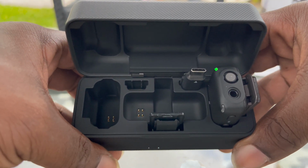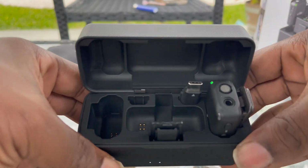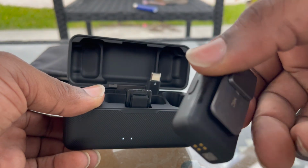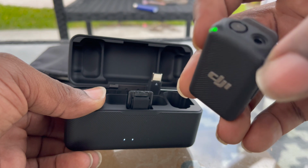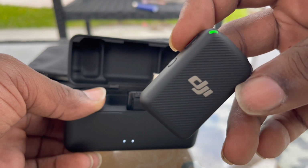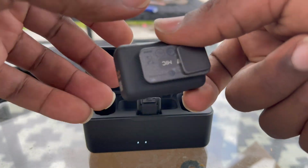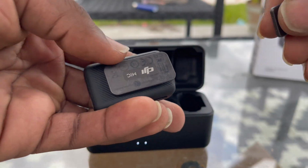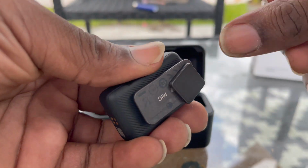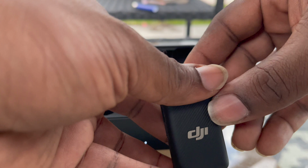OM 4, OM 5. One of those numbers. So many things. But this again, great job by DJI. I really love the design. I really love the size and the weight of this mic, the transmitter, or receiver. Yeah, receiver. It's really sweet, man. It's this magnetic clamp on the back, so you can not only clip, but you can stick. So we could get it in some different places that we usually couldn't.